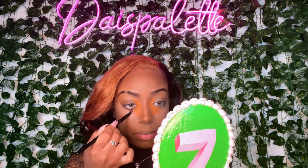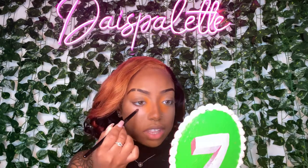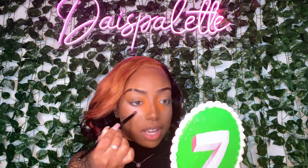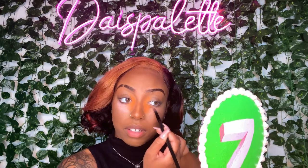Now, being that this is a light pink, I will have to pack it in just a little more. And to my knowledge, it's not really a method. From what I've seen, it's not a certain shape you're supposed to be trying to make. As long as you blend it and it still follows your face shape, I think it'll work. We sure about to see though. But the pink is actually doing what it has to do, even though it's a really, really light pink. This is the lightest pink that's in the palette. So going on the other side, it almost looks like the concealer, but again, we're gonna make it do what it do.